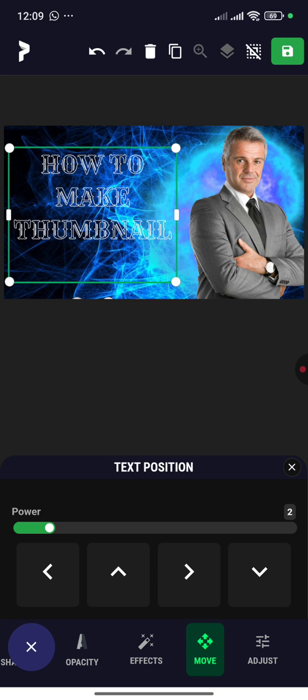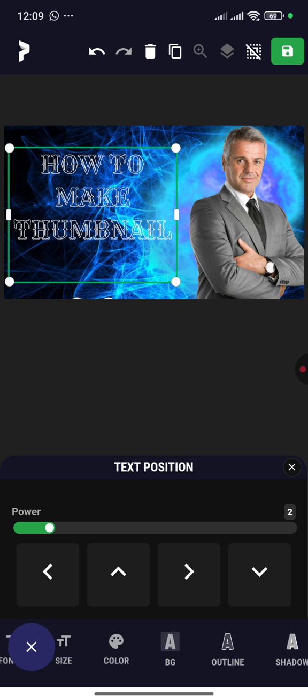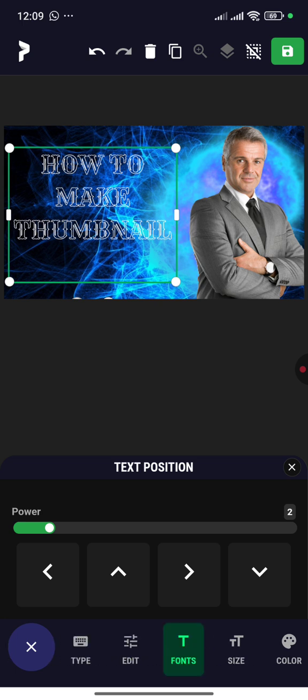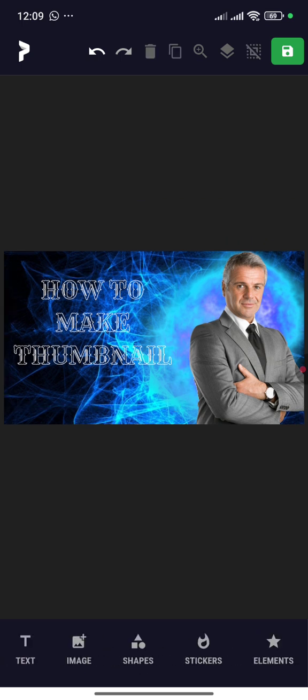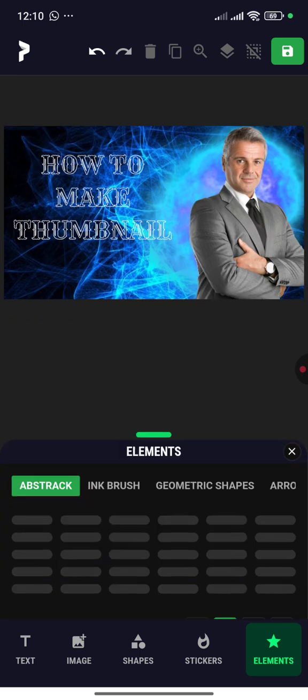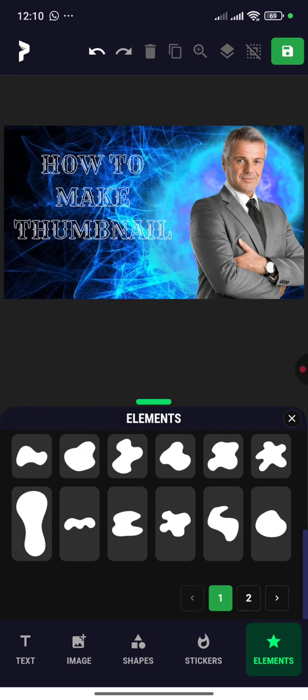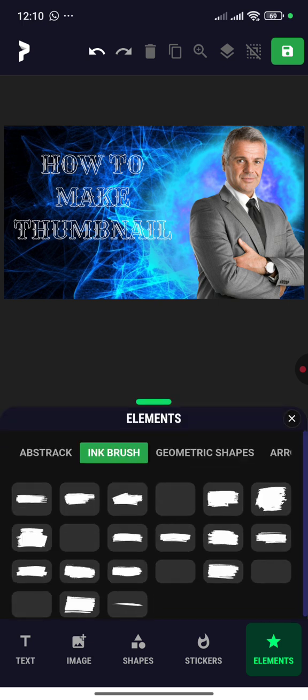You can move it here like this, right, left, down, up, and you can see all the best here. You can go to the side, and now you can see elements too. I will take this one element, and you can see here are so many elements.